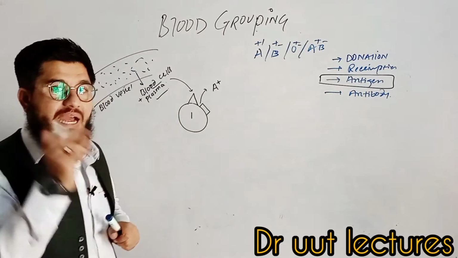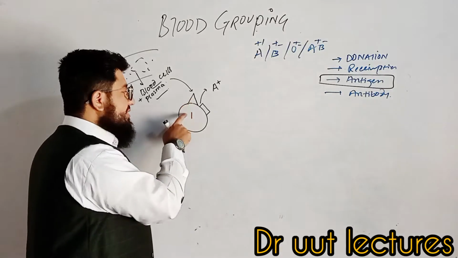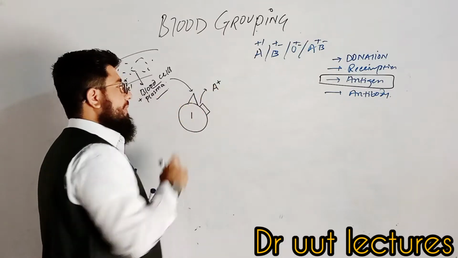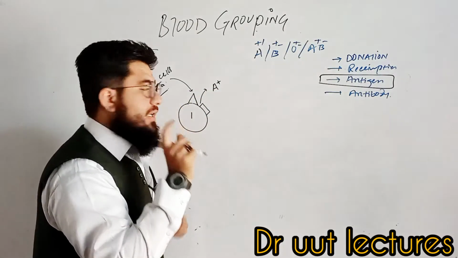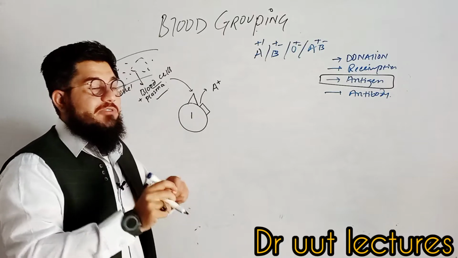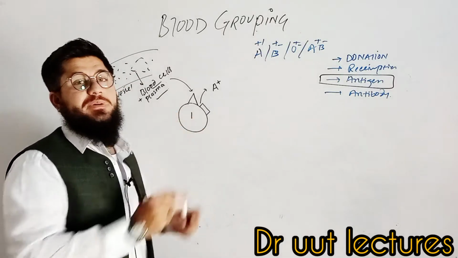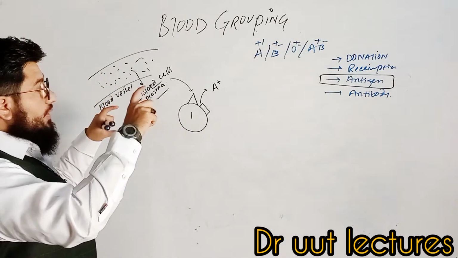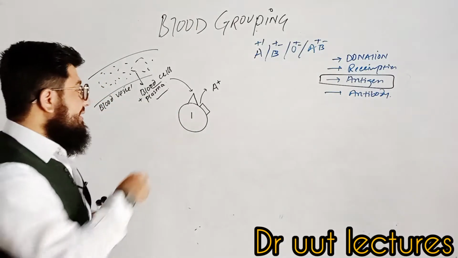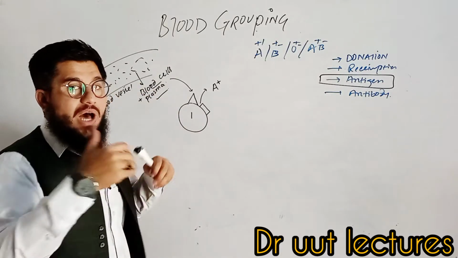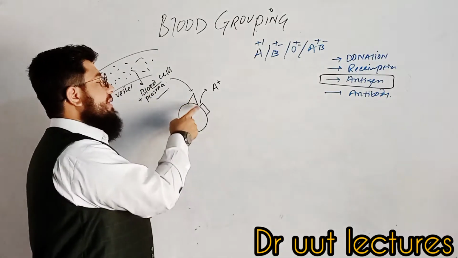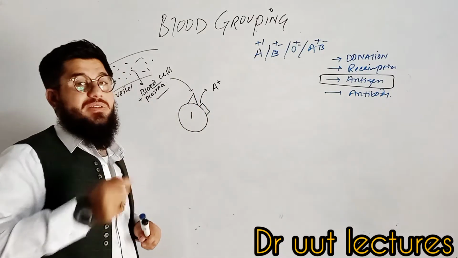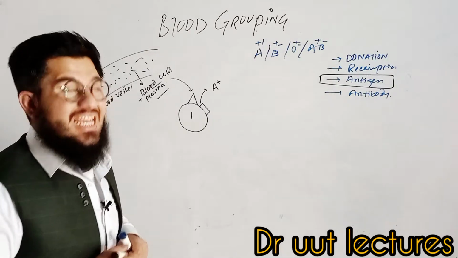So this is a kind of protein of this shape, which if seen under the microscope is called type A. It means the particular structure represents the blood group of the person. So I took this one person, observed his blood cells, and got this type of structure under the microscope. So I will say you are having A group, and if this other structure is also seen, then the person is A positive.